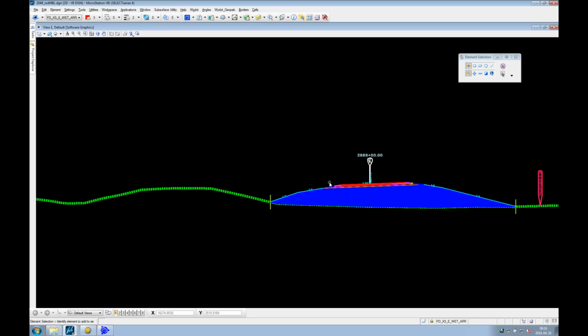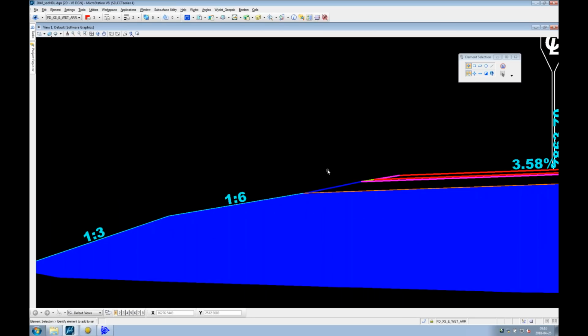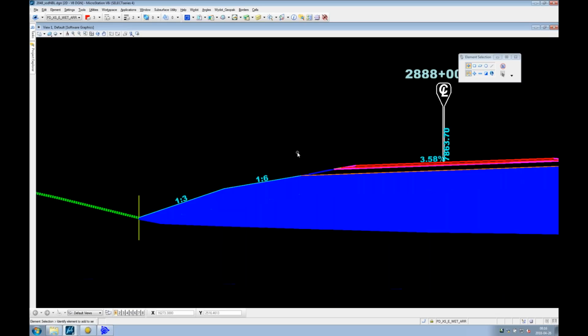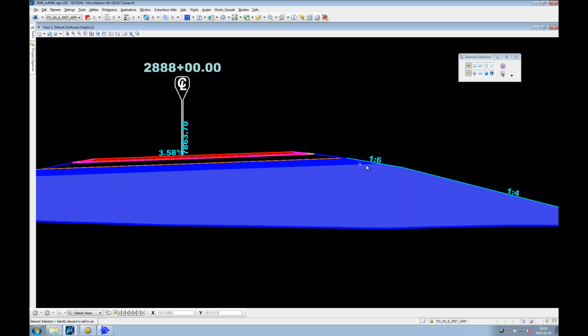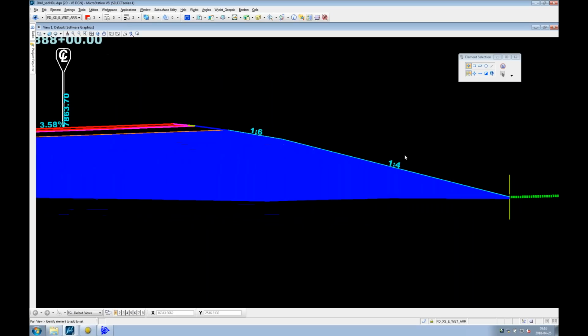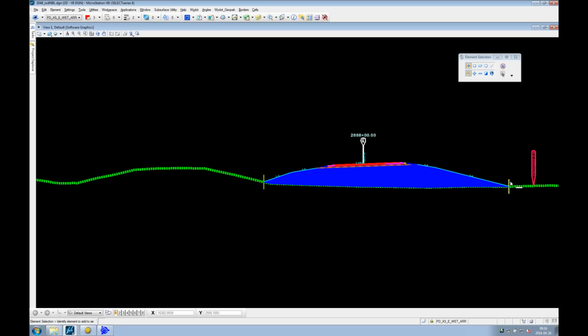But we'll come in here briefly and look at these cross sections and see what data we want to pick out. So for example, the first thing we're going to look for is our top of dirt model that we can go out and slope stake. So what do we need to do to get this grade following across these slope lines, across the top of this orange line, basically encompassing this area that's all shaded in blue, which is our dirt work for the job.